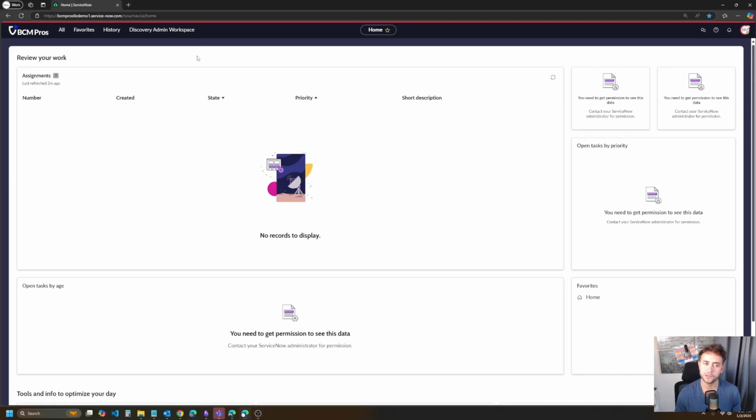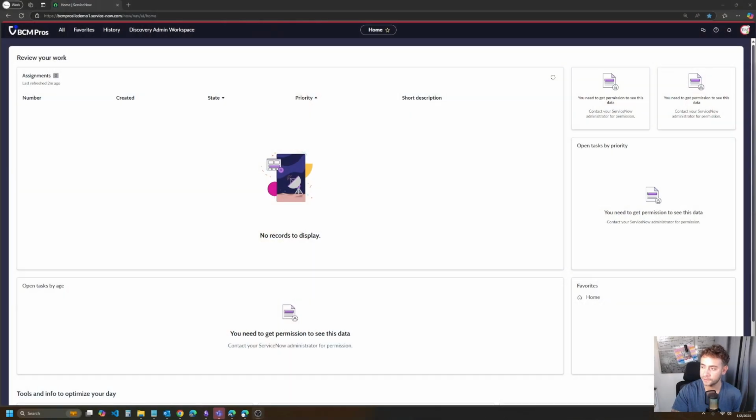So I'll show what it looks like from a recovery task perspective. When you go in to the platform as a recovery task member, right? These are users who have been assigned recovery tasks based on what was set up in the plan. You'll notice that it's very simple, right? So they don't have to go into the BCM workspace. They just log into the platform. As long as they're set up with the right roles, then they can go directly to the menu and start working on their task. So I'm going to show you what that looks like.